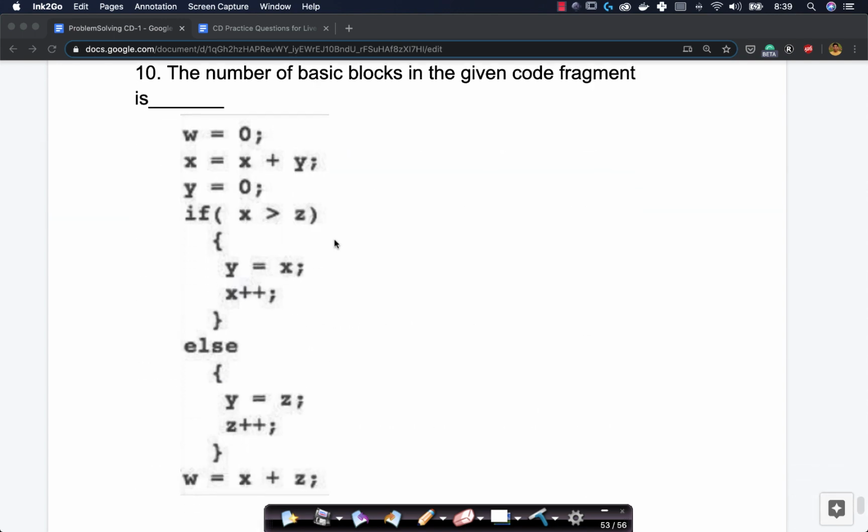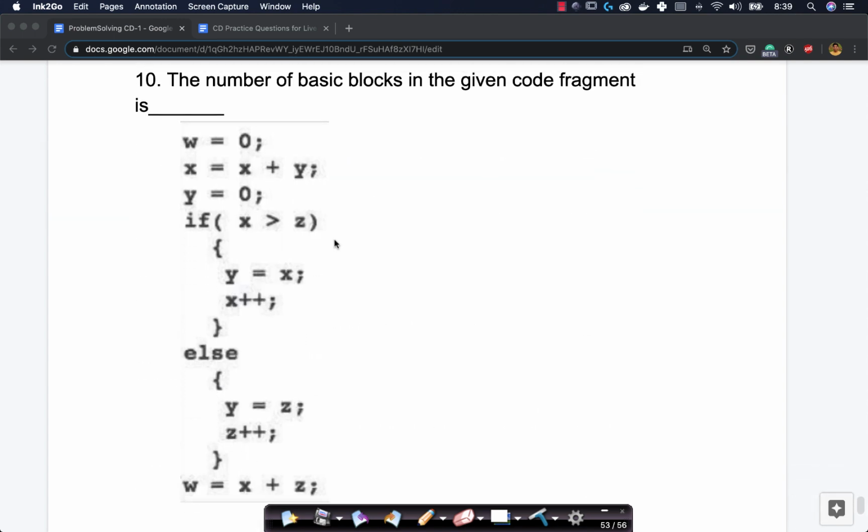This is a very good question. Again, it's a simple question nonetheless. Often such questions are asked for 1 mark. If you know the basic concept of what a basic block is, given this code fragment, and the basic rules of building blocks, then it's simple. Again, this all boils down to the concept of leader that we have discussed in the course videos. So please pause it and try to solve it. I'll explain the solution in a couple of minutes.